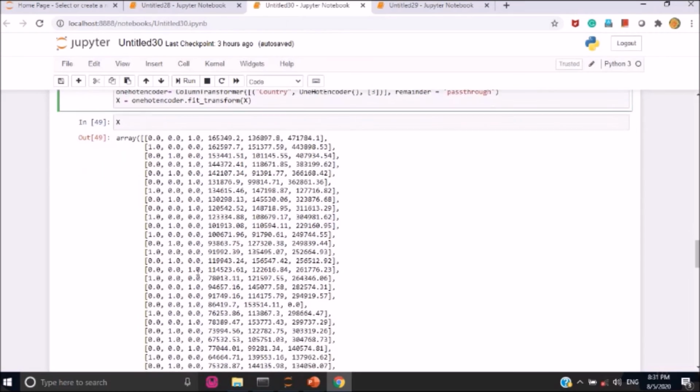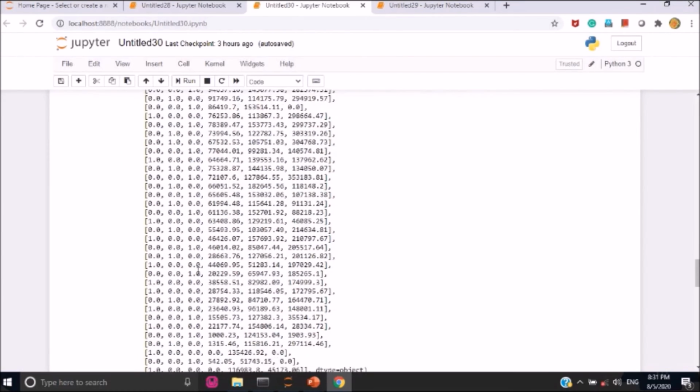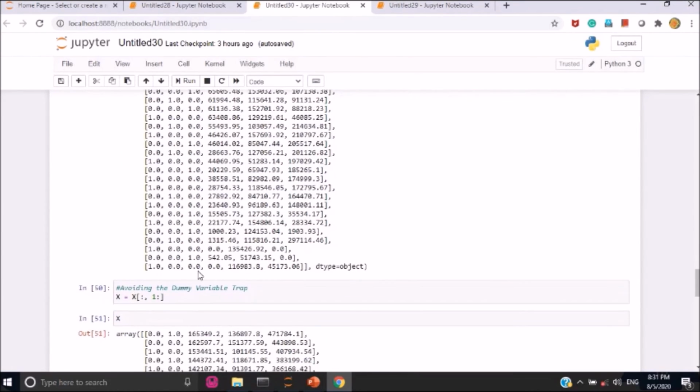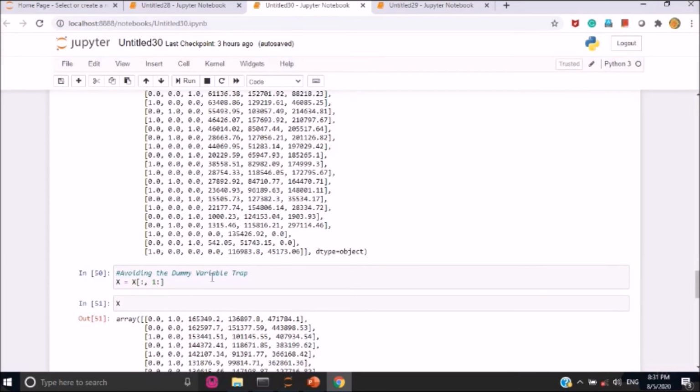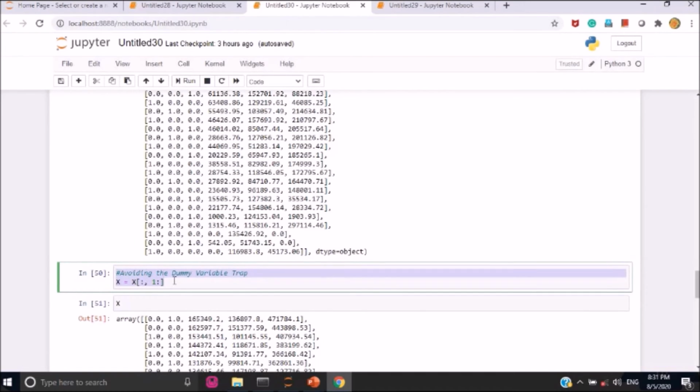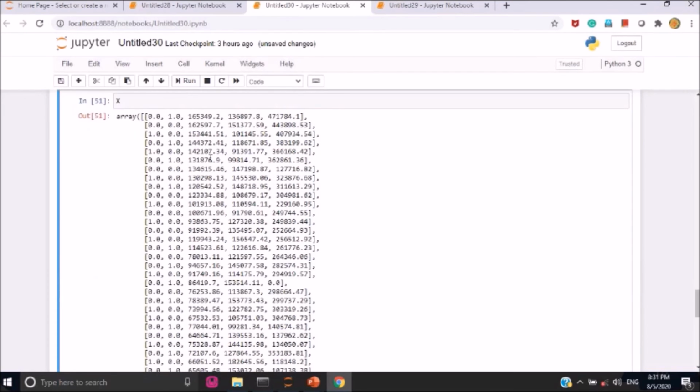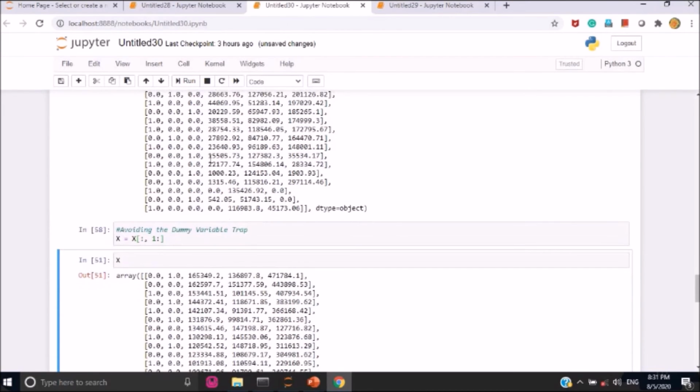We should not use all the dummy variables at the same time. The number used must be one less than the total number of dummy variables, else it will create a dummy variable trap. So now we are writing this code to avoid the dummy variable trap. Let's run this, and we'll get this output.